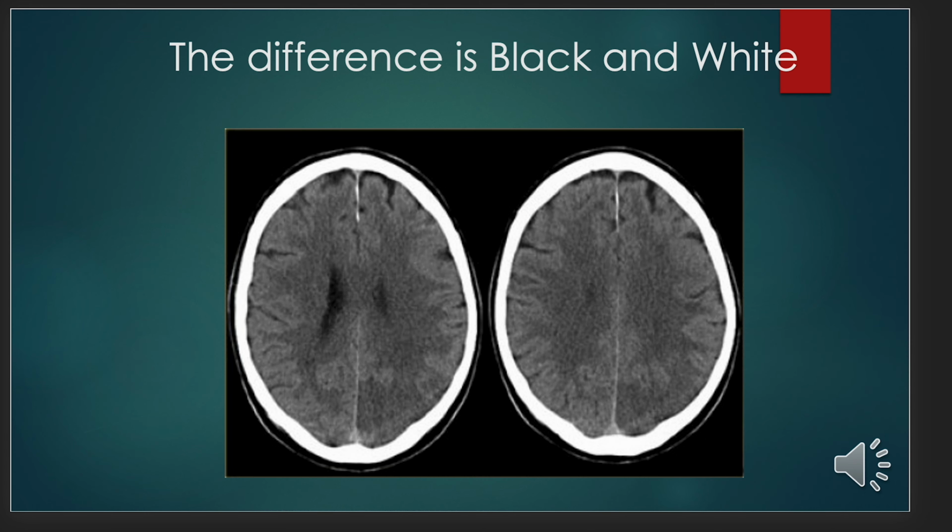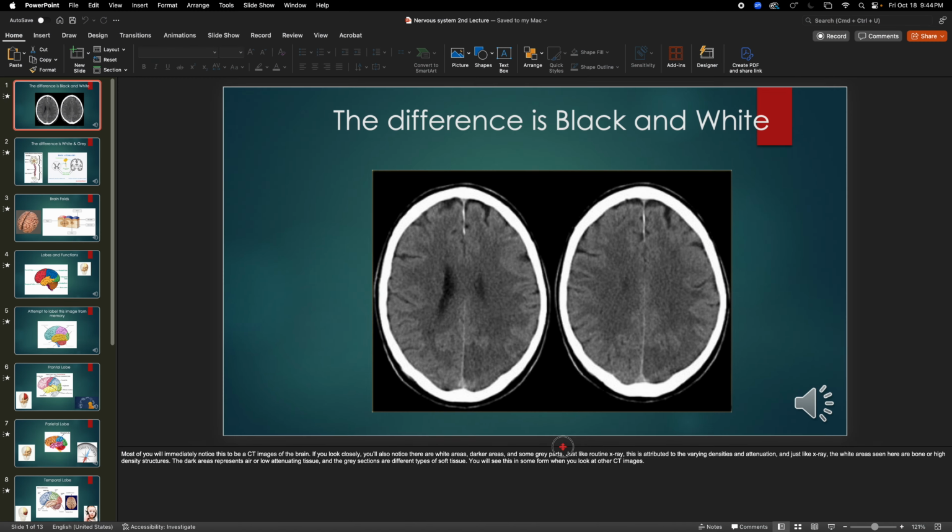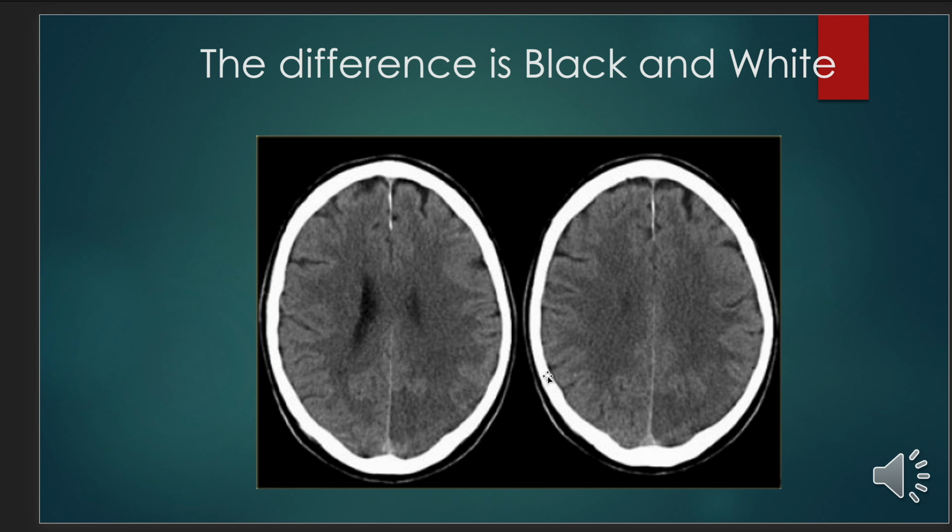All right, so looking at some CT images, we can see, well, this is obviously the brain, right? And so from the last few weeks, we've been talking about why things show up as white and some things show up as black on CT. And remember that white areas are typically denser structures, bones. So this is the skull, and we can see these dark areas in the middle of the skull here. We'll look at some other images shortly. And this is where the ventricles are. There's CSF in here. This is the lateral ventricle on the right. This is the right lateral ventricle. And this is the beginnings or the superior portions of the left lateral ventricle here.